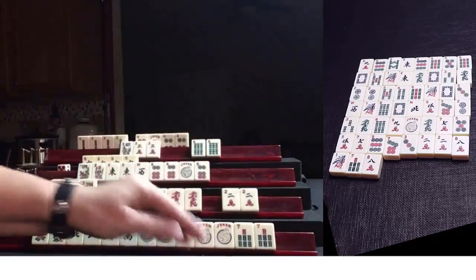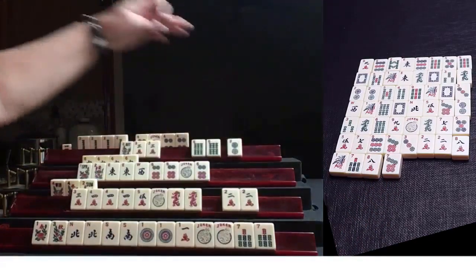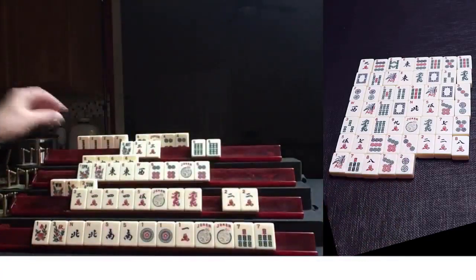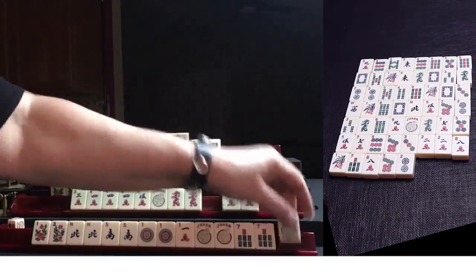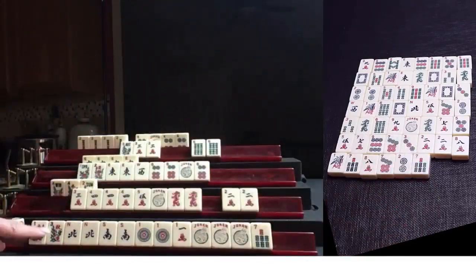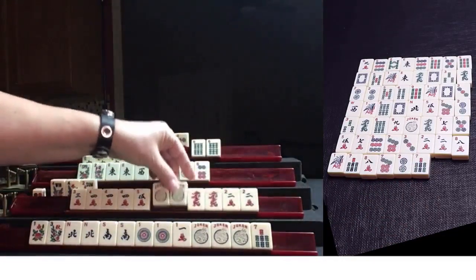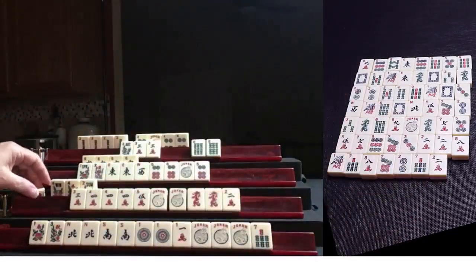Oh, seven dot. Shoot. Two dot. Oh, now that's nice. We need to Kong these. Seven bam. They have all their pairs. Oh, very nice. Two crack.